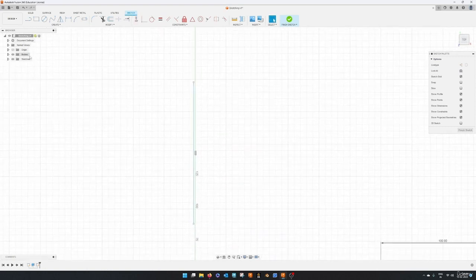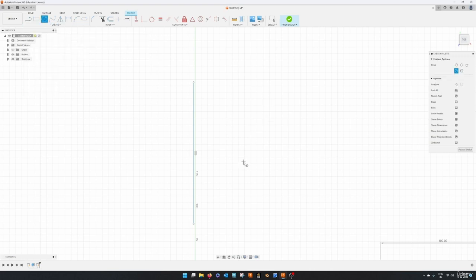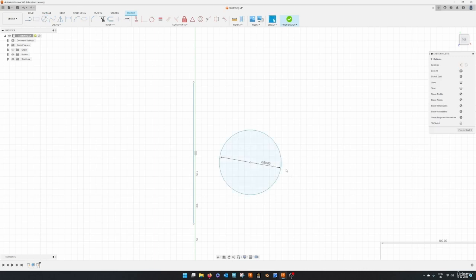And now if I go to the create drop down and select circle, and from there select center diameter circle, you can also press C on your keyboard as a direct shortcut for this tool. And I make a circle with a diameter of, let's say, 50 millimeters. And I want this circle to be tangent to this line. So I'll use this tangent constraint. These constraints are not widely covered in the beginner's course, but I think you should have a basic knowledge of how to use them.